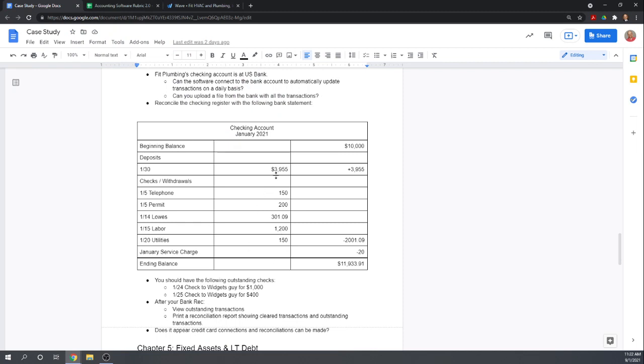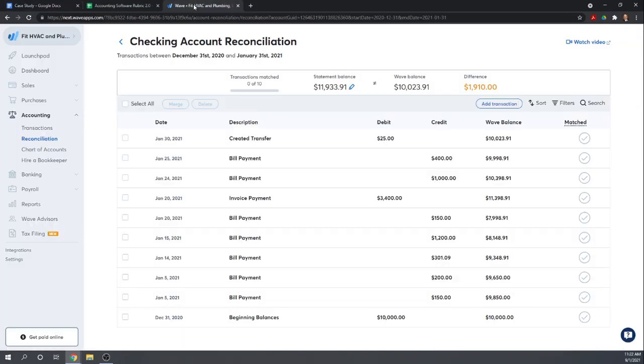So here's where it gets a little bit difficult with Wave, because remember, if you saw the earlier chapters in Wave, you can't combine your multiple checks into a single deposit. So on our bank statement, we only made one deposit of $39.55, but in Wave, we weren't able to combine those checks and cash into a single deposit. And now, when we're trying to reconcile, it's very hard because we have all these separate deposits.